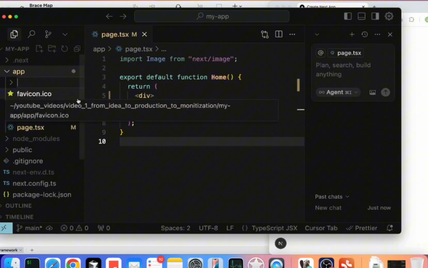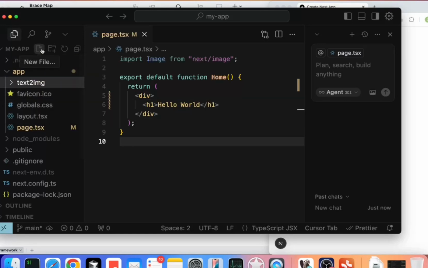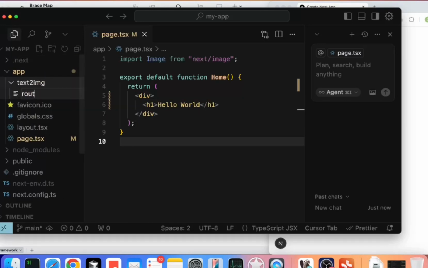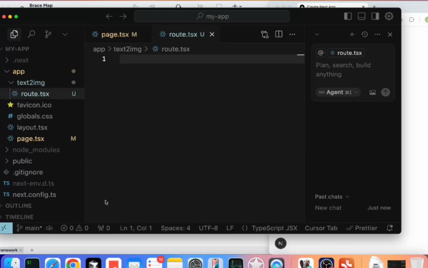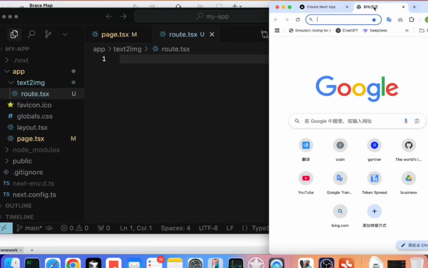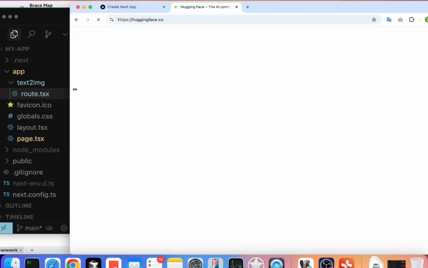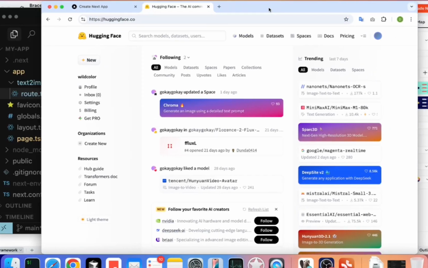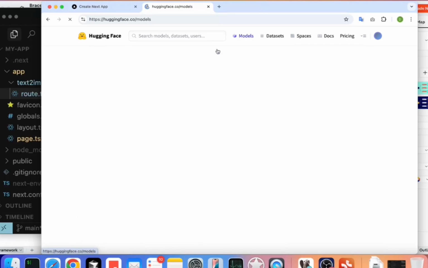What I want to do here is to create a directory called text to image. This will be our API. Of course, I later discovered I actually made a mistake here. But anyway, the idea is that in this API, we will invoke our large language model to generate our picture.